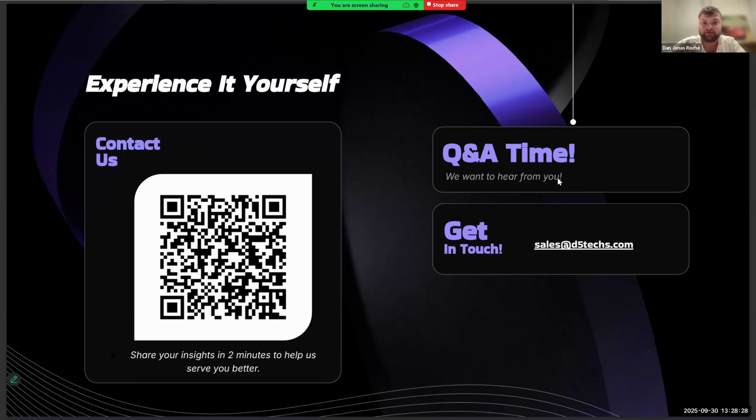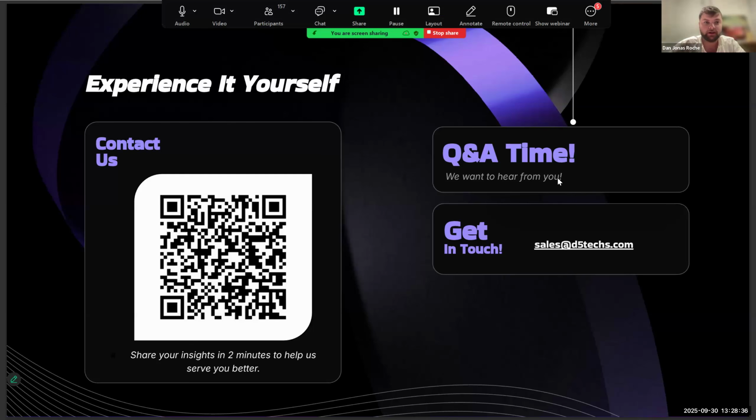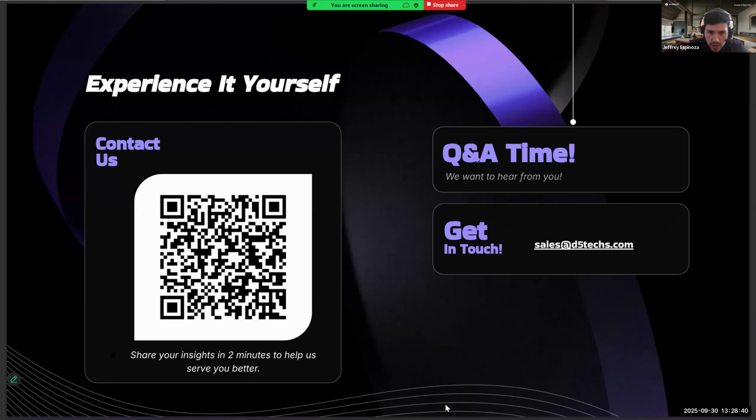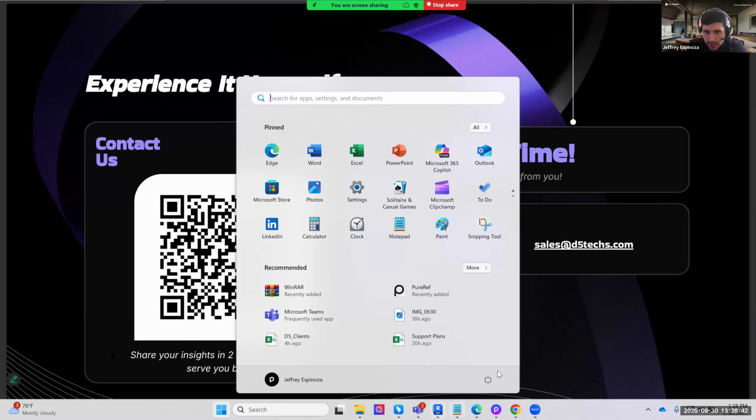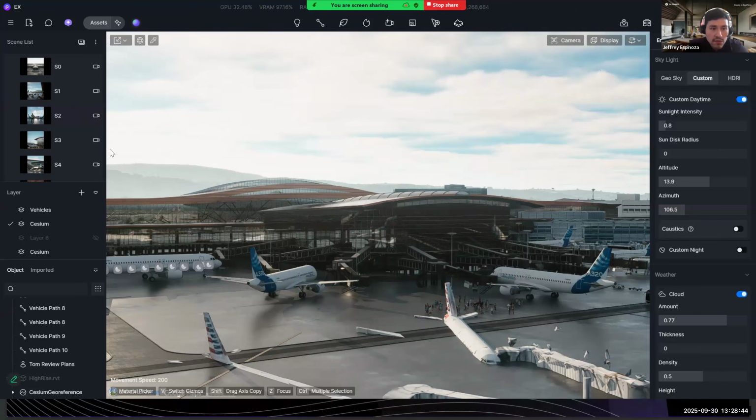I have not used D5 Render, but is it possible to get a street/ground level view of a site with Cesium, or will the view always be elevated? Yeah, so you can definitely get ground level views. Again, the quality of those ground level views will be limited by Google.